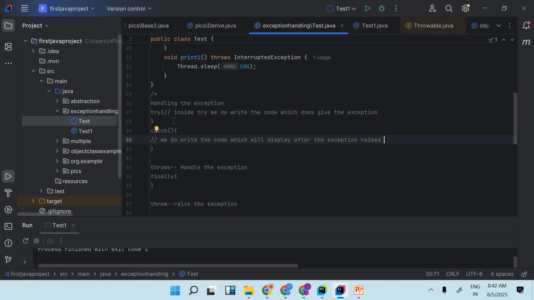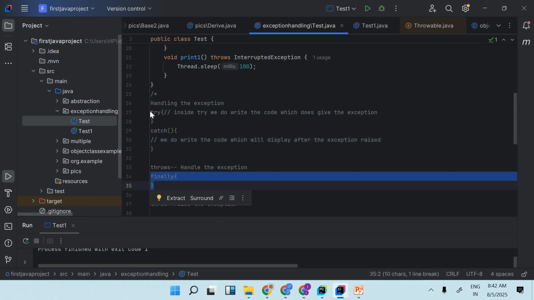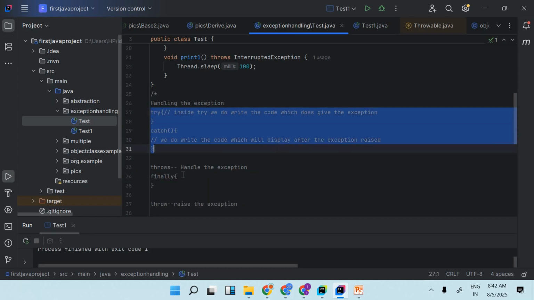So in the try block I will always write the code that will give the exception, but in the catch block we write the code that displays if the exception does come, right? And the finally block is also one of the blocks that will come with the try catch only.